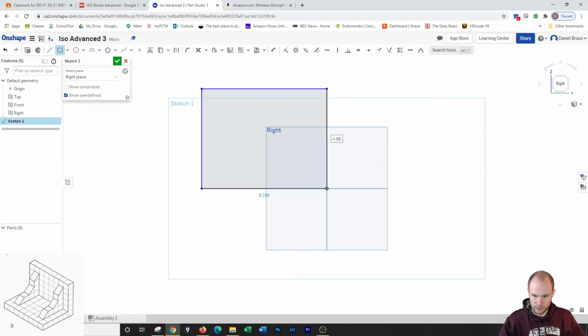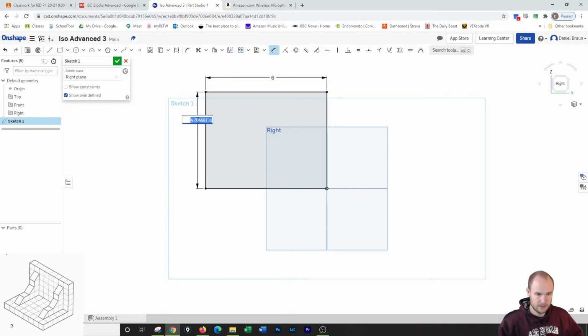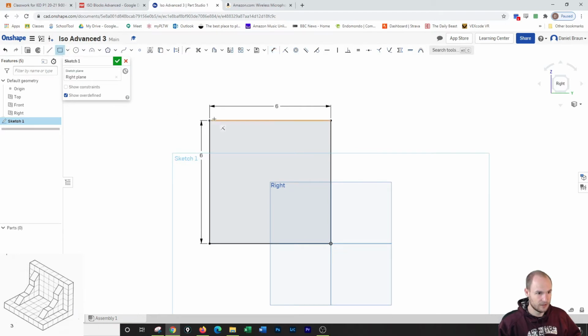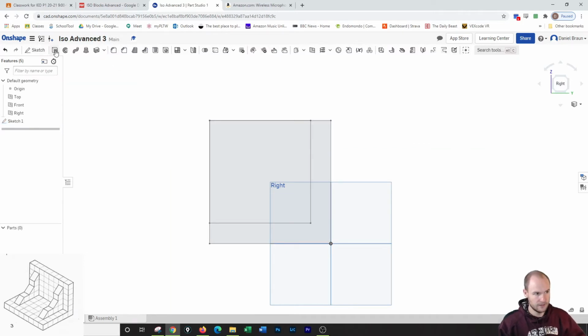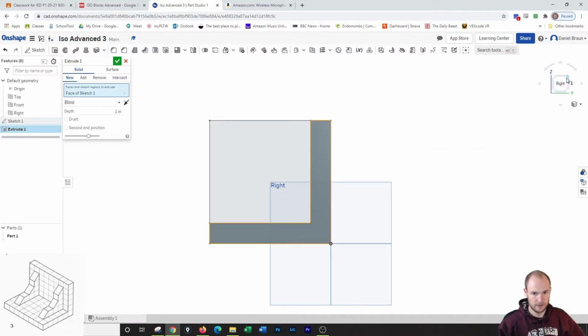That box is gonna be 6 by 6. So I'll grab that old dimension tool, 6 by 6. And then I'm gonna make another box inside of it that is 5 by 5. So right here, make a box here. And this box is going to be 5 by 5 in that top left corner. I'm gonna get out of here, and then I'm just gonna extrude this L part of it.